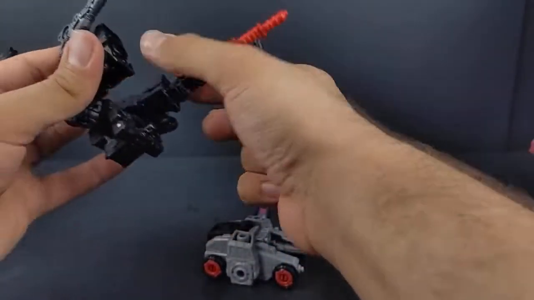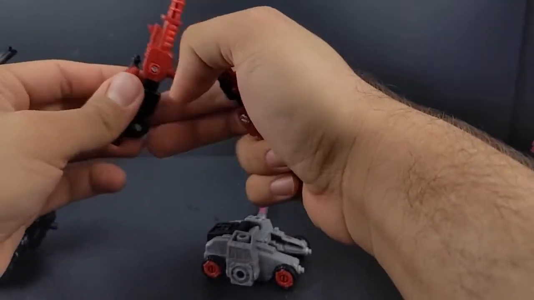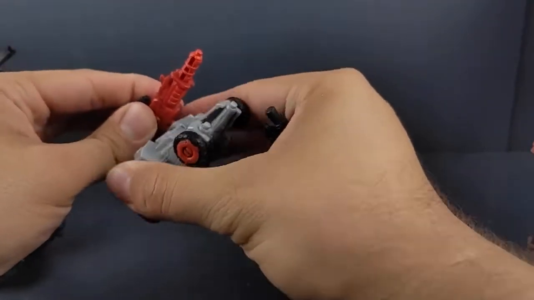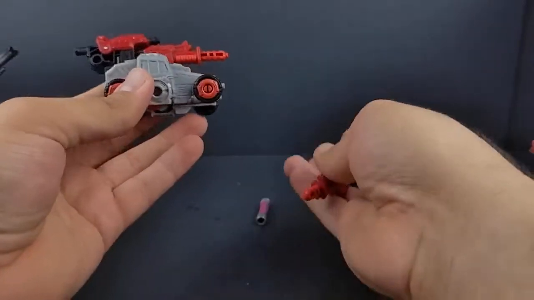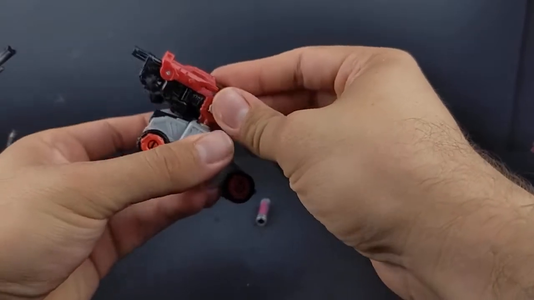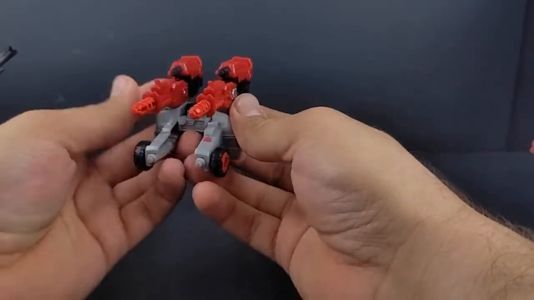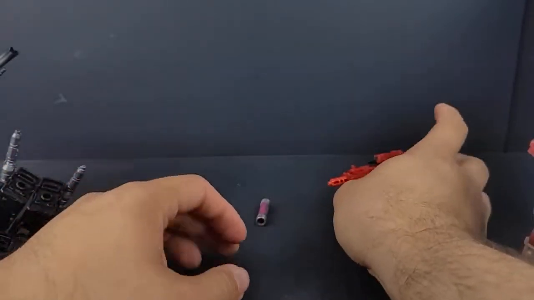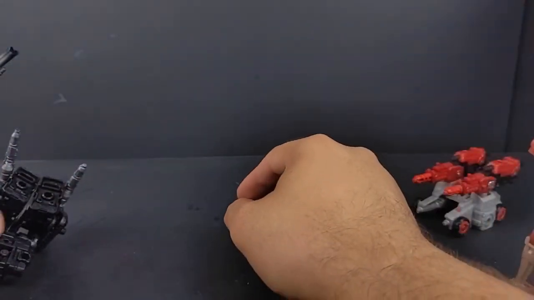Take these sections that were the arms. I want the screw to be facing inward. Just plug those on. And there you've got the gasket portion of Red Cog. Put that off to the side.